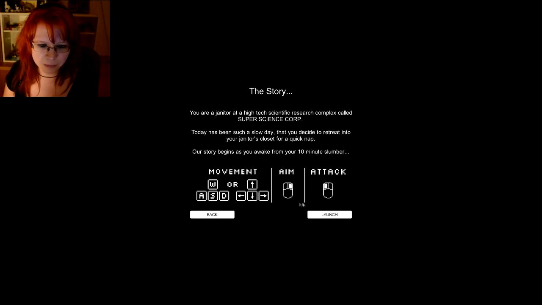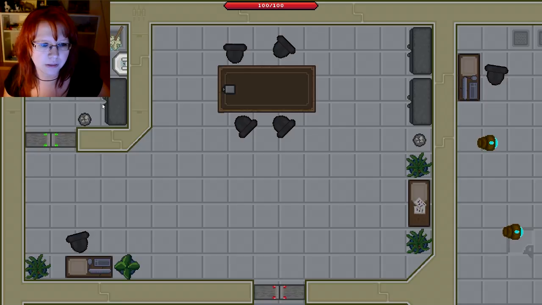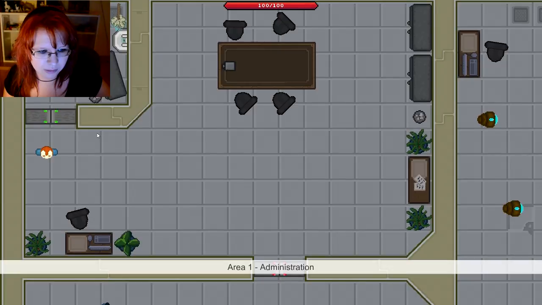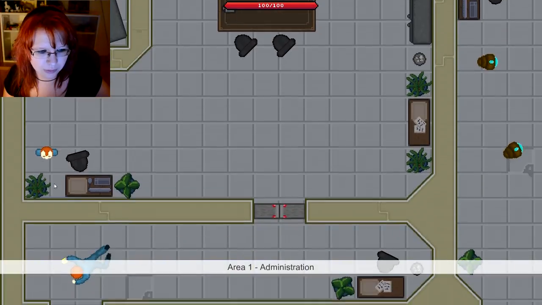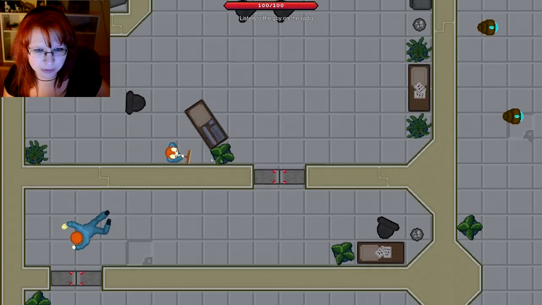Aim, attack, move. Go! Okay, I'm up now. Woo! What are those? What's this? What? Okay, let's sweep this away.